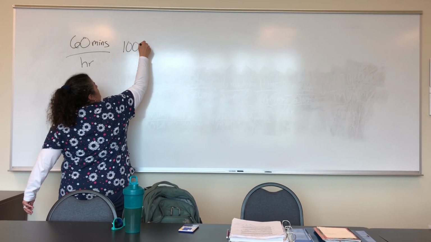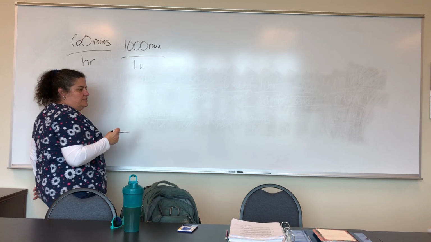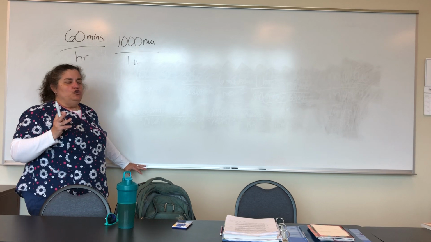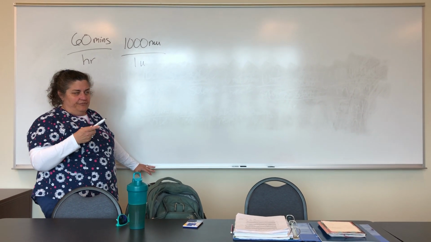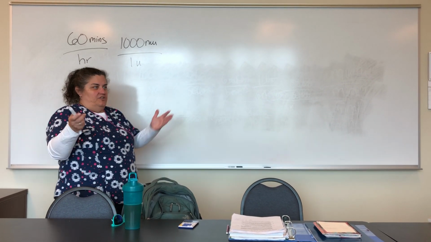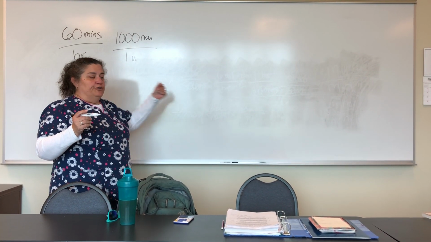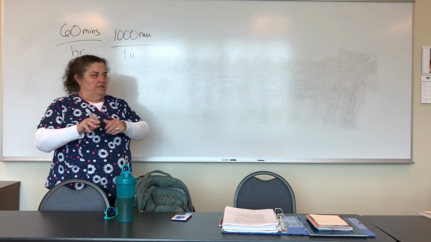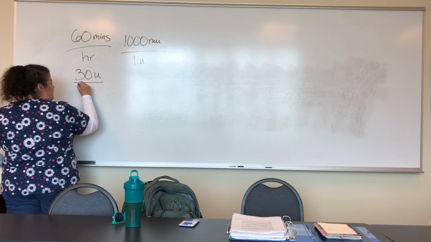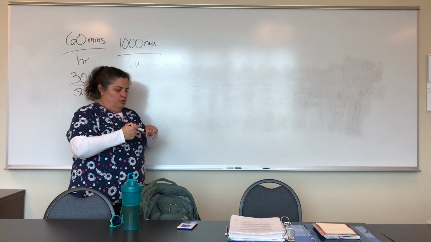1,000 milliunits, that's MU, in 1 unit, which is U. Now, any Pitocin calculation question will give you two more pieces of information. The first piece of information will always be the concentration of the IV bag you're working with. You need that. You need to start somewhere, okay? So for these purposes, I'll say there are 30 units of Pitocin in 500 milliliters, all right? So there's another piece of information, 30 units in 500 milliliters.